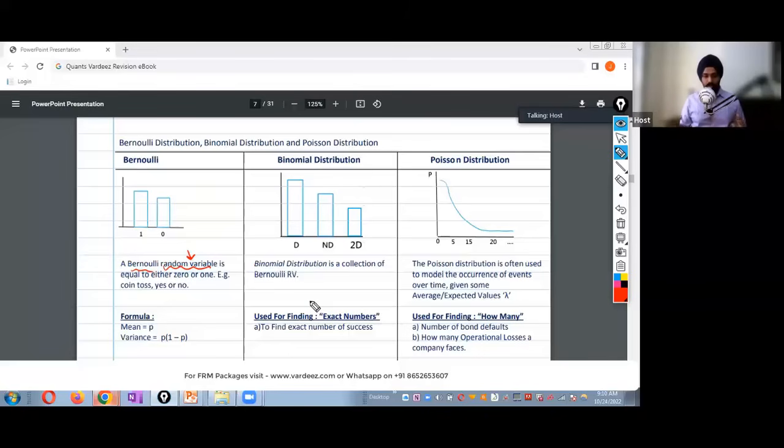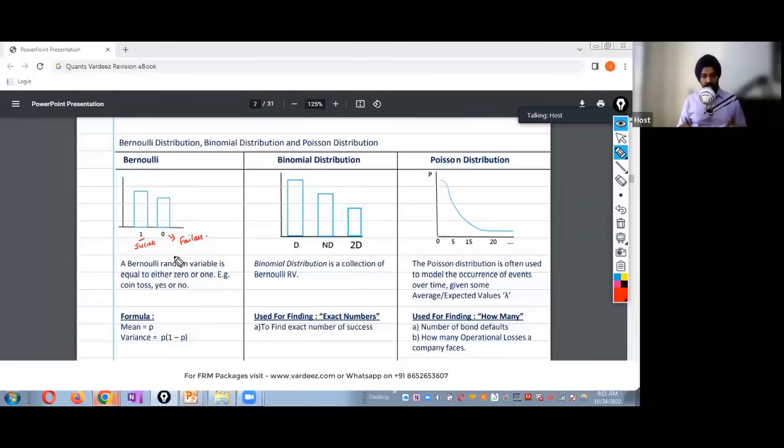What about the default of a bond? We can say that the bond can either default or it can survive. Only two possible outcomes, right? A company can either survive or file for bankruptcy. So when we have just two possible outcomes, we classify them as a Bernoulli random variable. Okay, and here the notation is like this. There are some notations that you should know. Now, this one, 1, is referred to as the probability of success, and the 0 is referred to as the probability of failure. That is just the notation.